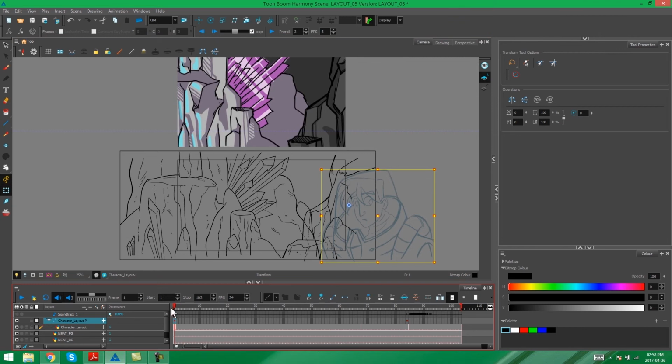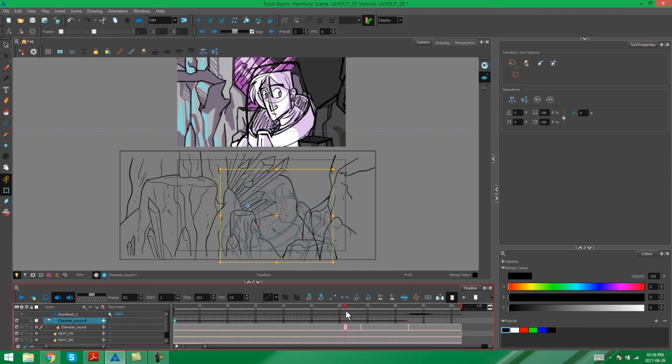And now we need to get the character to move. So I'm going to add a motion between these two keyframes. You can do this by clicking the first keyframe and pressing Ctrl and K on your keyboard, or you can select the first keyframe and press this button over here in your timeline view toolbar, set motion keyframe. They both do the same thing. And you'll start to see a movement happening with your character.